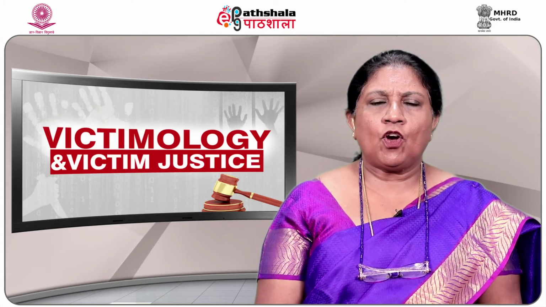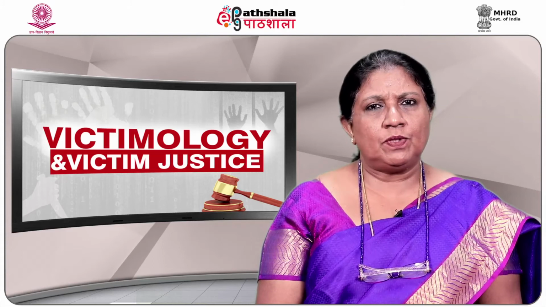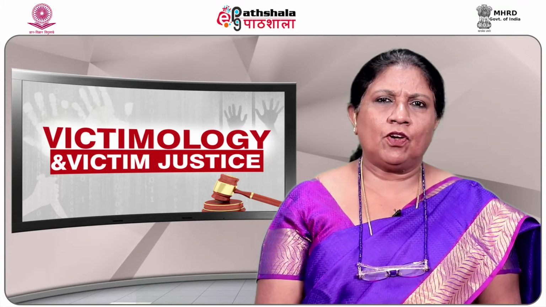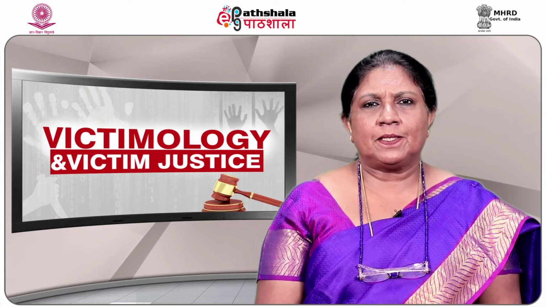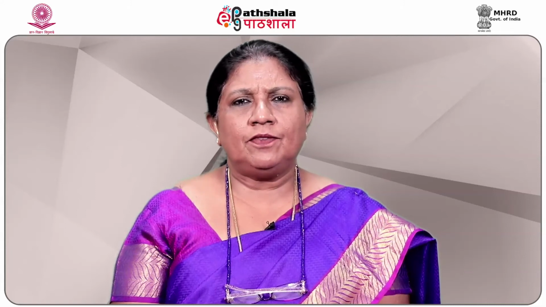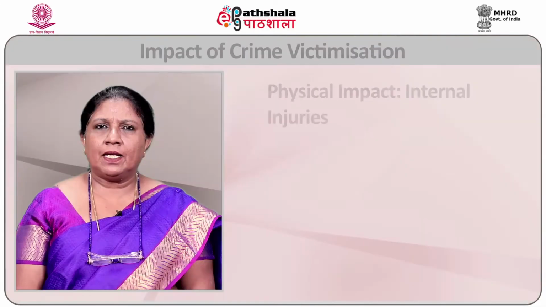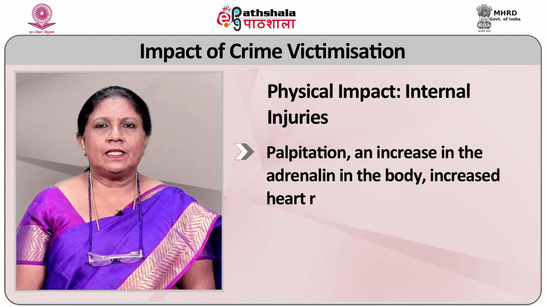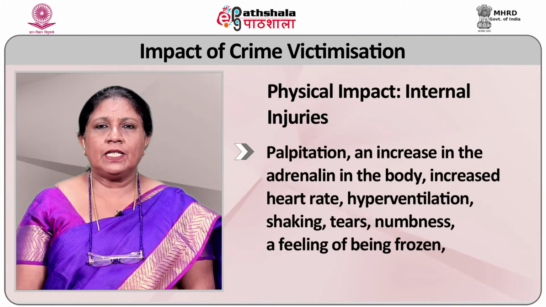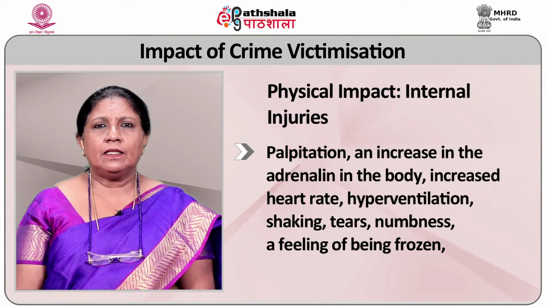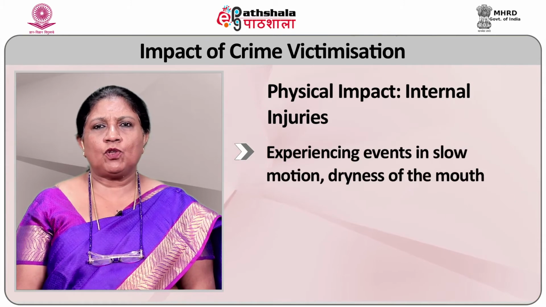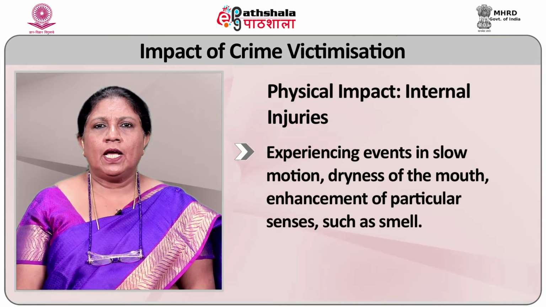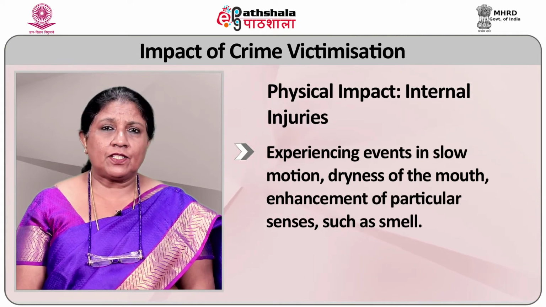Cultural, gender, and occupational factors may affect the individual's reaction to the permanent scarring or disability, as will the reaction of others to any visible reminders. The internal injuries. The other not so obvious internal physical impacts of crime include, among many others, palpitation, an increase in the adrenaline in the body, increased heart rate, hyperventilation, shaking, tears, numbness, a feeling of being frozen, experiencing events in slow motion, dryness of the mouth, enhancement of a particular sense such as a sense of smell.